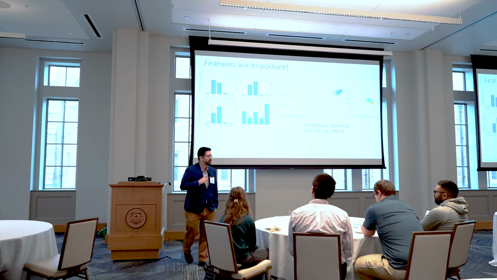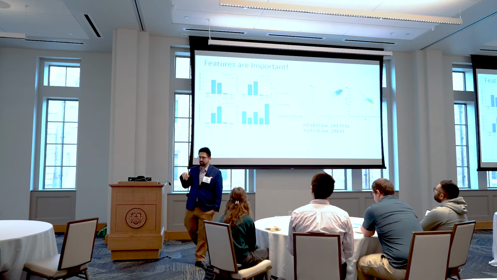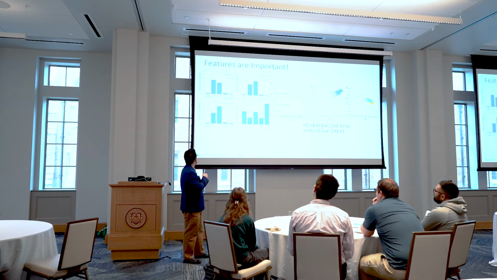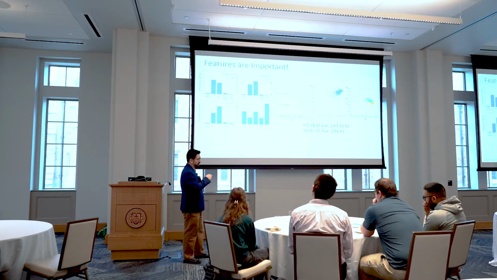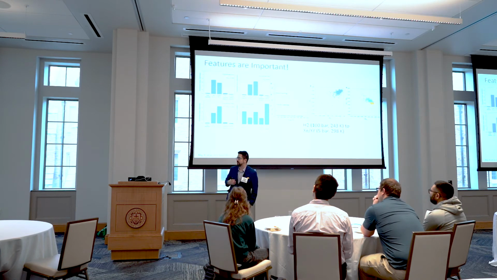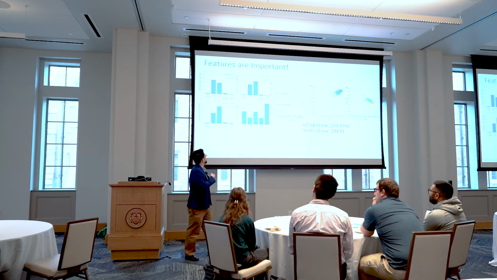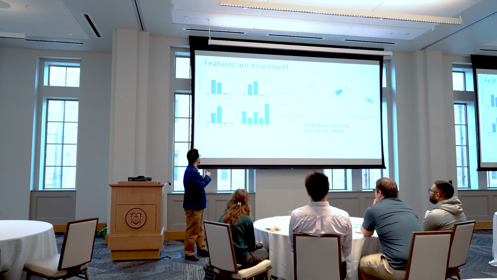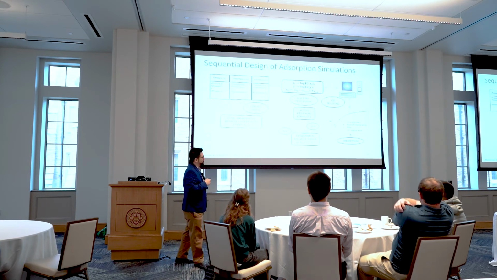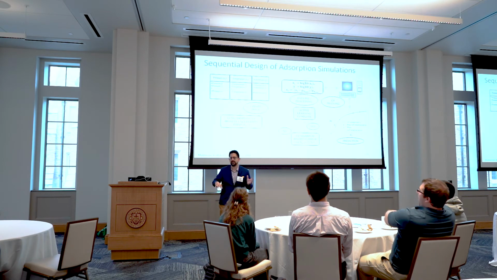Now, it doesn't always work, okay? The features that you use, the parameters you input to your model, are really important. So we can do feature analysis. We can look at hydrogen and the different conditions, and methane. We see that the features that are important are the same throughout. If you try to do that transfer into a space where the features are different, or the importance of those features is different, you're not going to get very good results. So there's a limitation to what we can do. But if you have a good sense that your features are going to be similar, transfer learning can really be an important tool. Okay, so then after that, we found transfer learning's limitations.